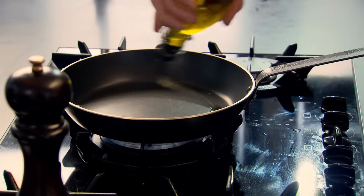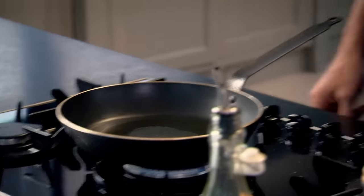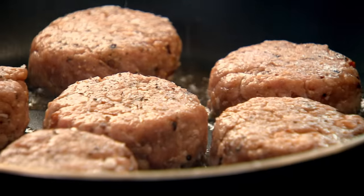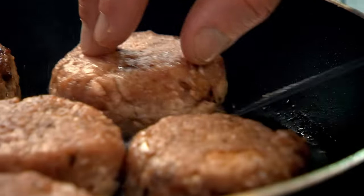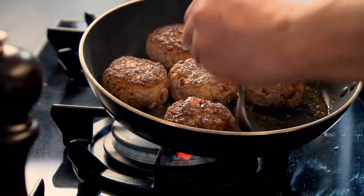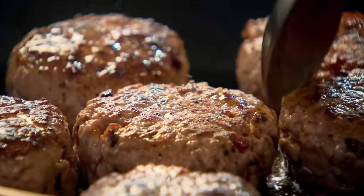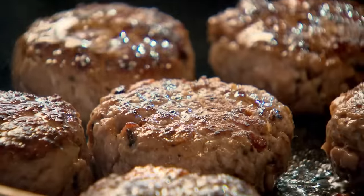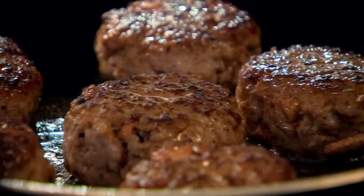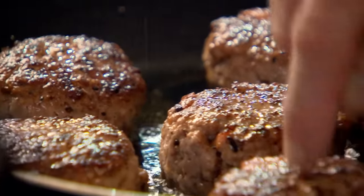Get the pan nice and hot. A tablespoon of olive oil. When a slider is literally that thick, about 1 inch thick, we're going to take 2.5 to 3 minutes each side. In. Turn them over. Lovely. Once you've turned them, tilt the pan and just spoon all that juice back into them. Even my mouth's watering now. Very easy to dry the pork out, so just feeling it now with your fingers is nice and firm. The little touch of springiness in the centre.